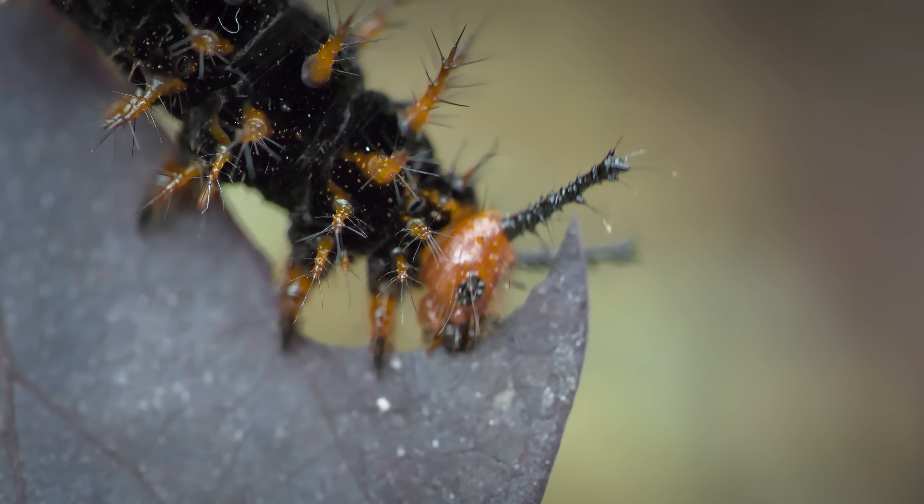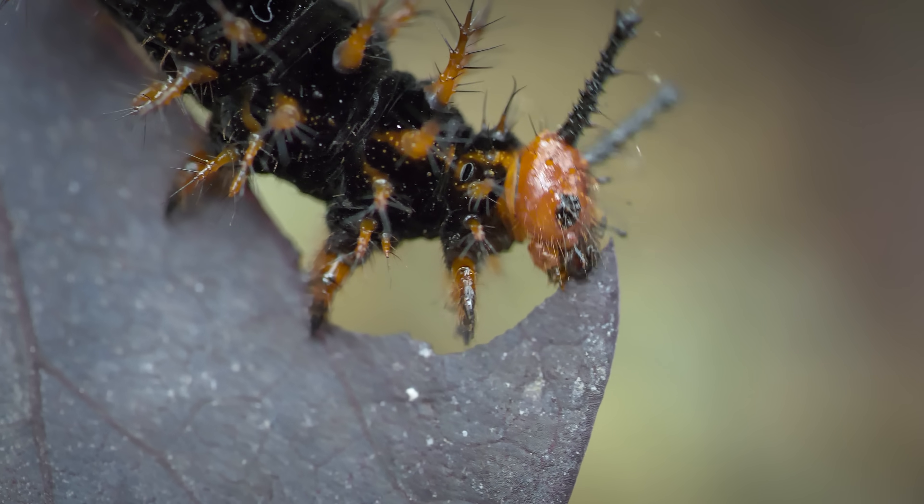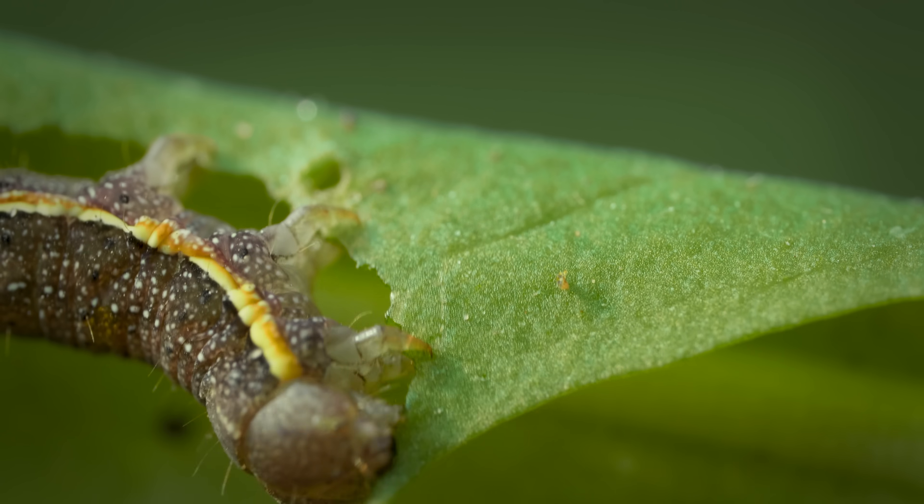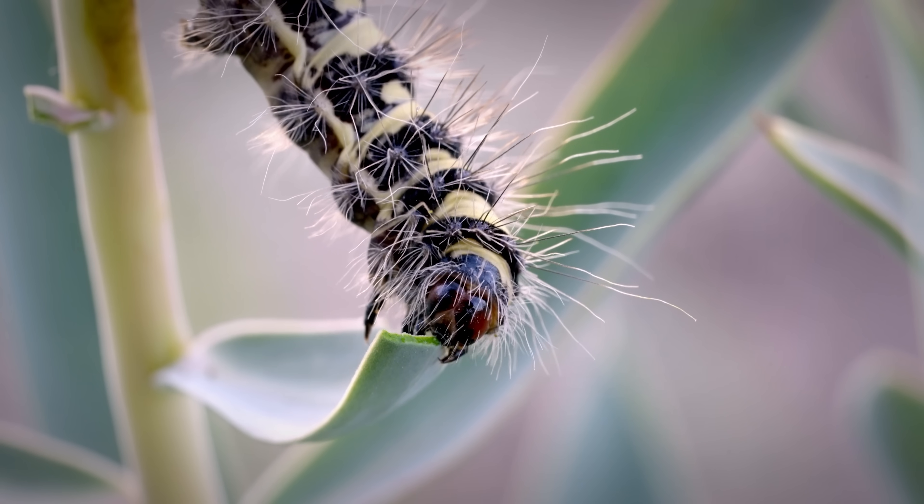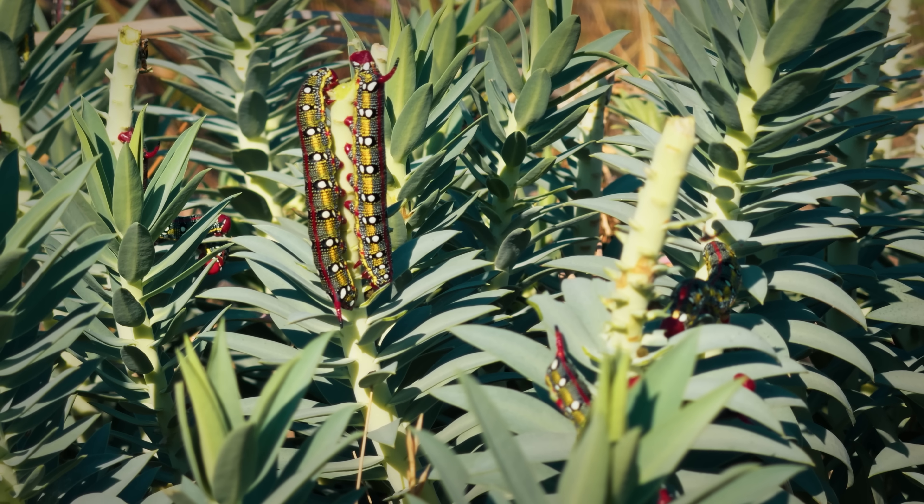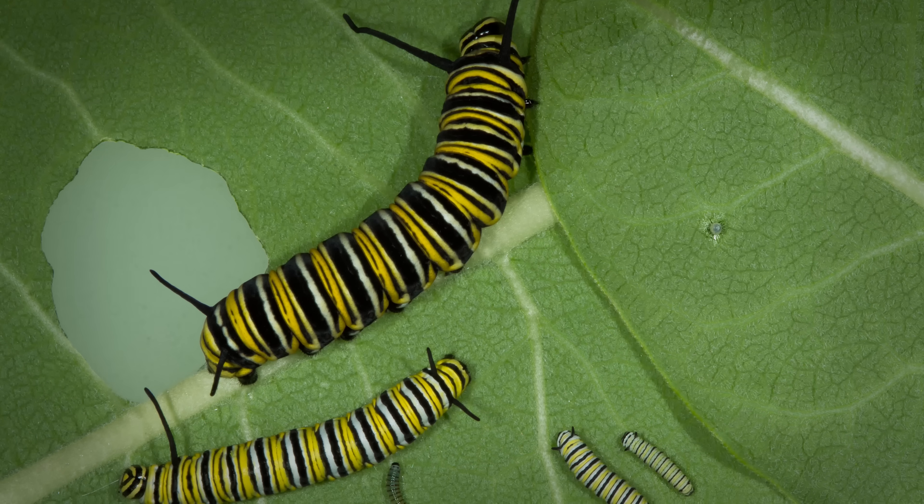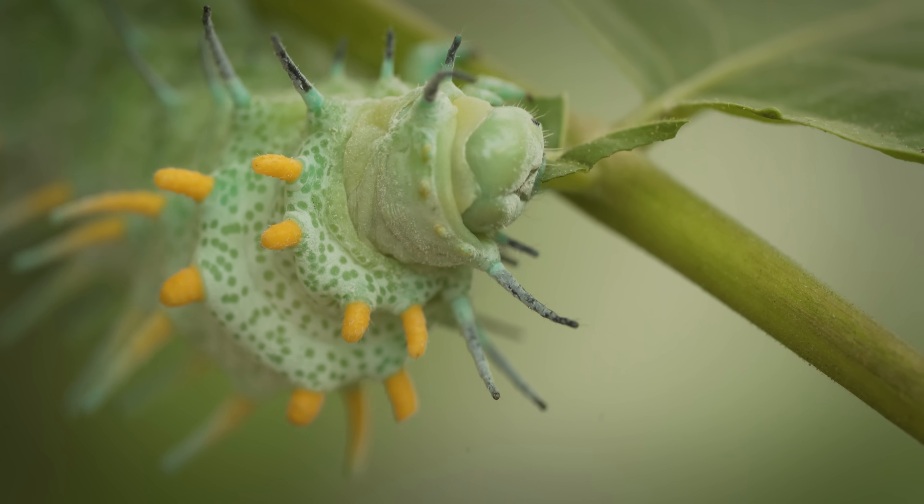All caterpillars are essentially all stomach. And they have one job: eat. They're basically the Kirby of the bug world. Yeah, these guys inhale food just like the little pink puffball. Almost all caterpillars eat exclusively plants, specifically the leaves of the plants that their eggs were laid on. These plants are called host plants, as they provide both the food and the shelter for the specific species of caterpillar that calls them home.